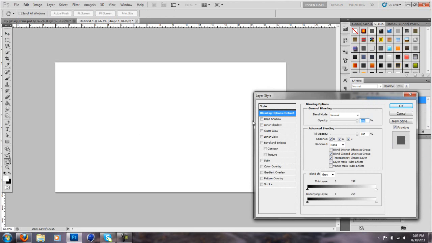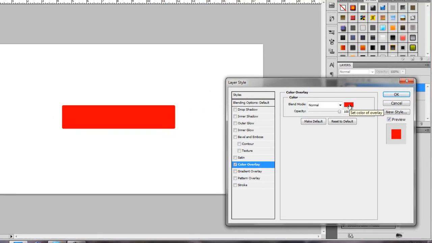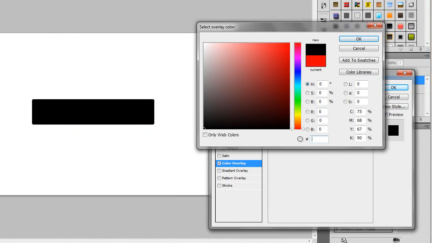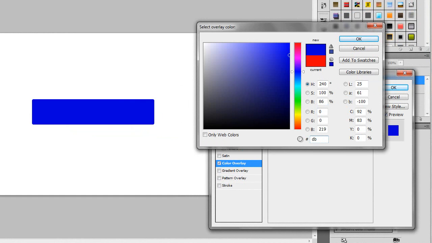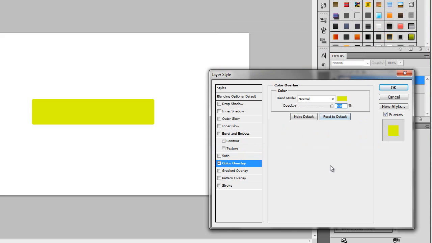We're going to double click our shape and start off by doing the color overlay. We're going to make this the yellow color like we had. For the color, we're going to type in the code down here. I already have the code set for reference. It's going to be DBF500, and you're going to get that color. You're going to hit OK. If I'm too fast, I'm sorry, it's my first tutorial, so just do whatever.